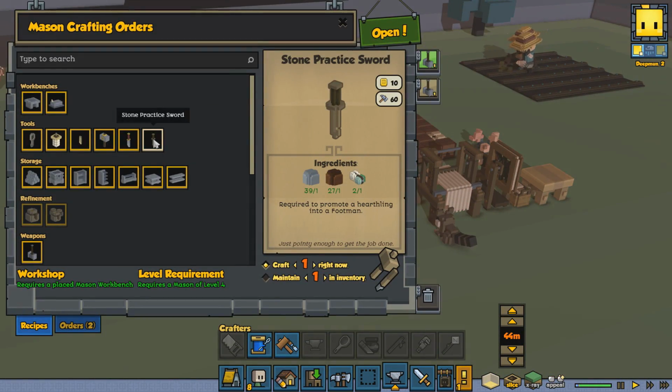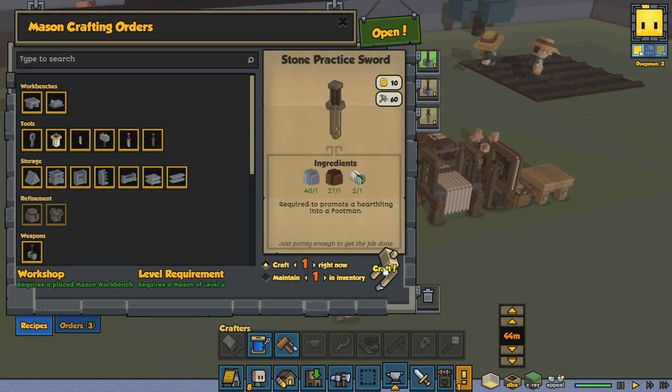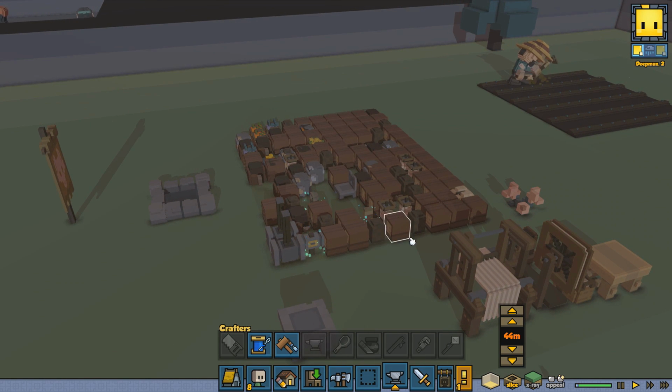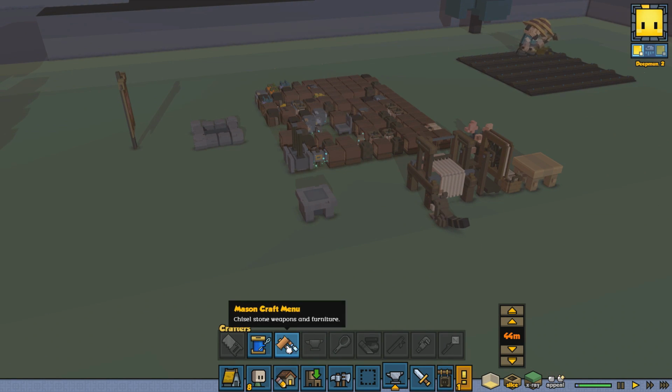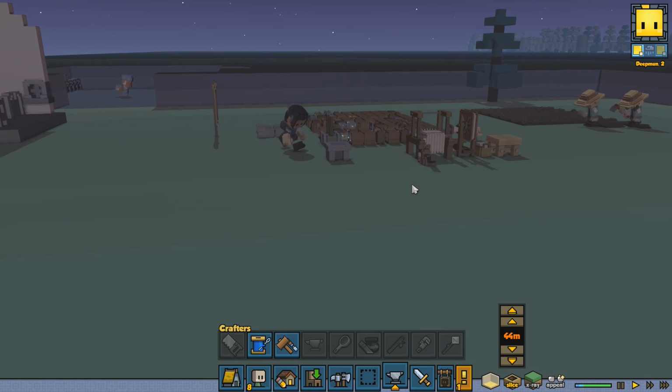Now that you're level 4, that means we can make the practice sword. That's not on the order list, but we'll make it right now so that we can have our first warrior. Or our first 2 warriors, actually. Maybe I'll make 2 warriors first. It might be a better plan. Let's make another one, just so we can have 2 guys running around that are beefcaked out.